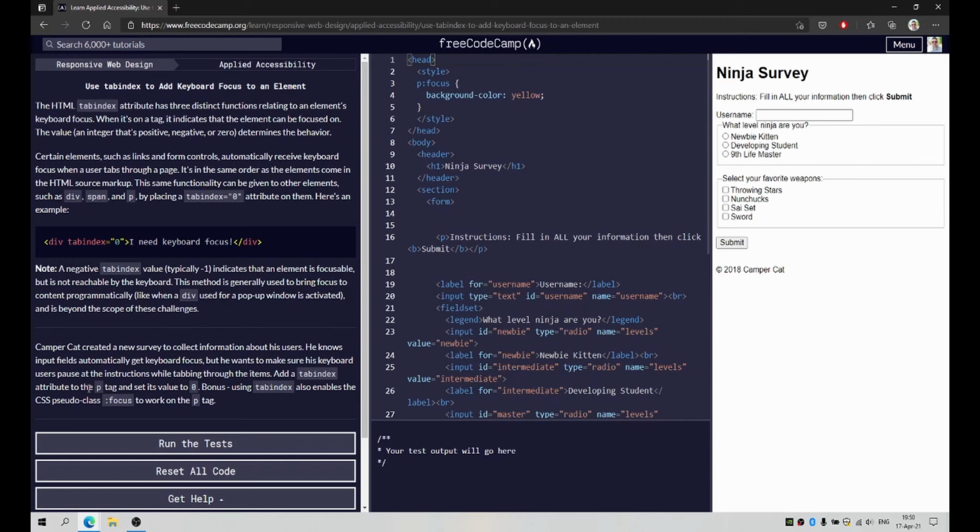Okay guys, let's see. So it's gonna be inside the P tag, yeah. Put tabindex equals 0.